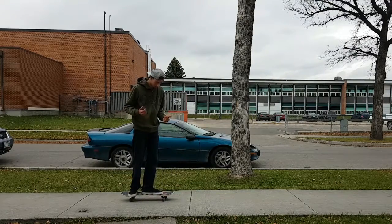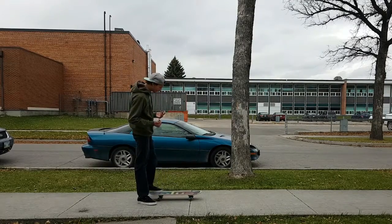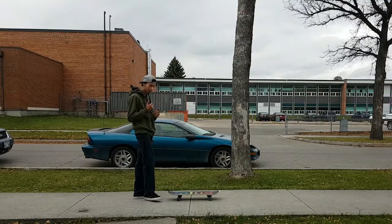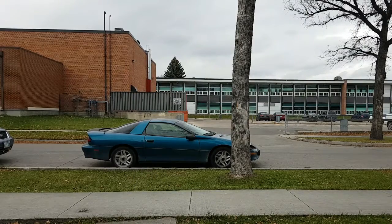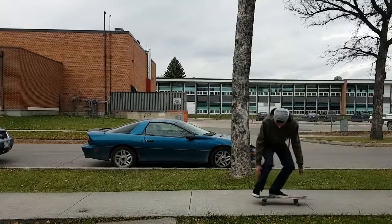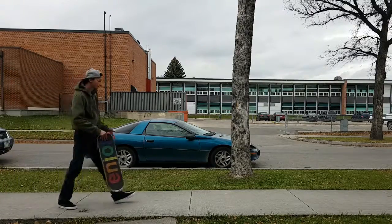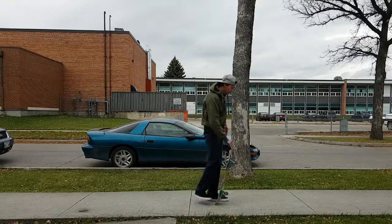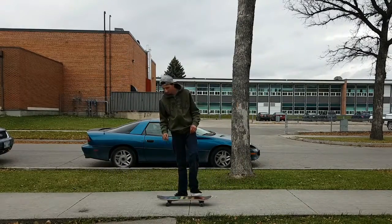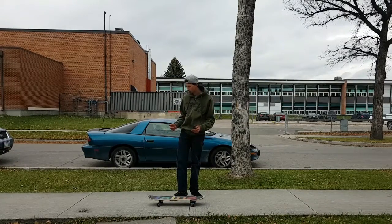So let's do a fakie big spin and throw it as hard as I can. Try to get it to turn 540. I never even do fakie big spins anymore, really. They're kind of a basic trick, but I'll show you what I mean. I basically did like fakie bigger flips, but anyways, the board spun 540 there, even though it flipped by accident. I threw it so hard that the trick just over-rotated.